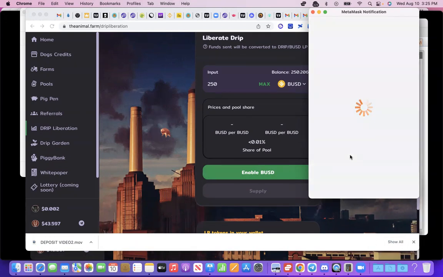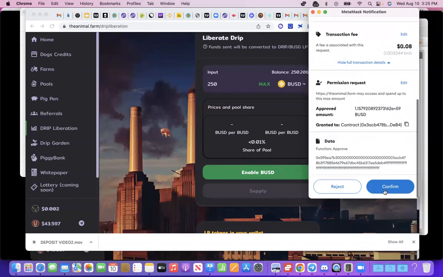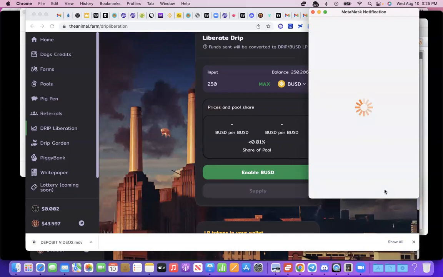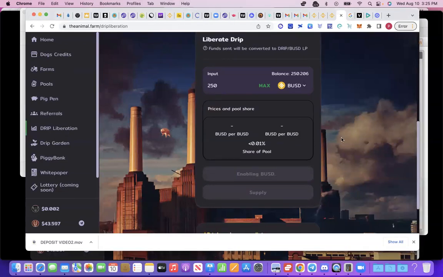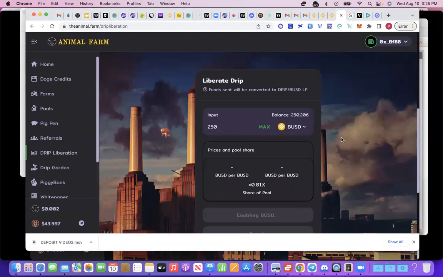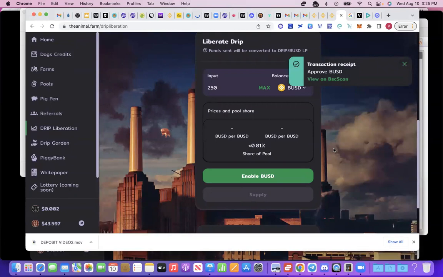You are providing liquidity. So now it's very simple. I'm going to accept that, yes, I give permission to Drip Network to spend my BUSD. Now I have to wait, don't rush, allow it to confirm. We're waiting for it to say, okay, you've given us permission to spend. So what are you actually spending on? Okay, let's just wait.